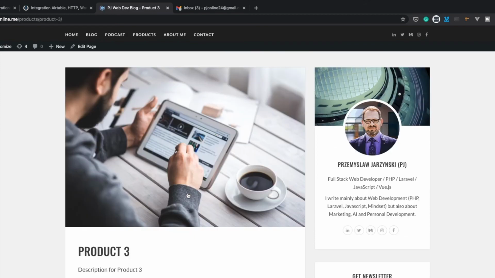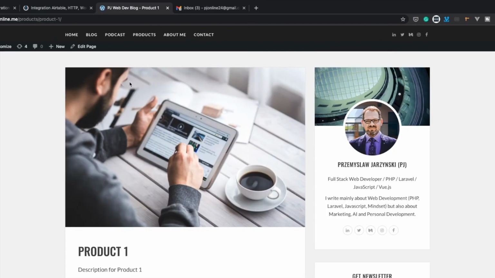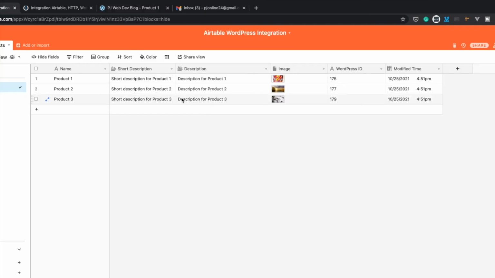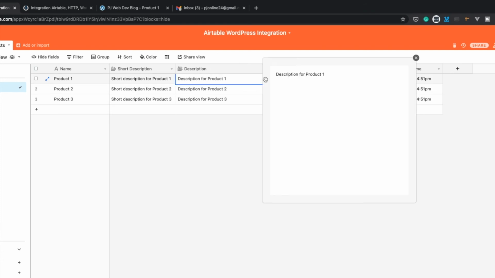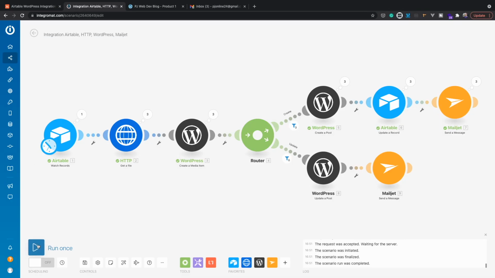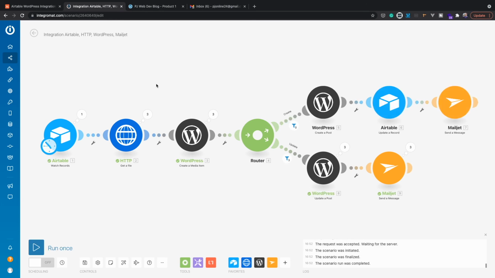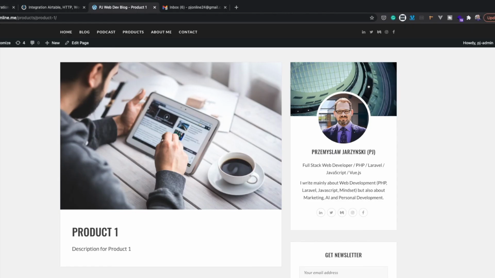But as you can see, we have all the products and descriptions, and if you want to modify, let's say, the description for product 1, we just need to go to Airtable and update the content, and then run the Integromat scenario, which will be automatically run at regular intervals, but for the purpose of this tutorial I'm running it manually. And if we go on the page and refresh, it updates here.